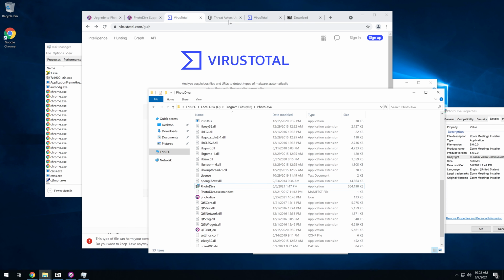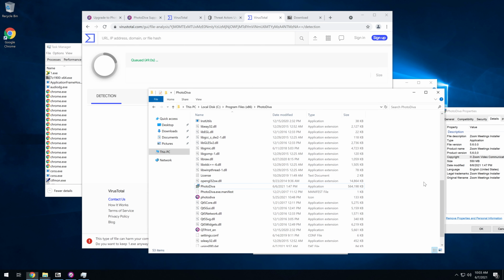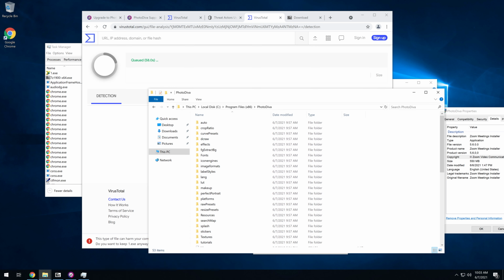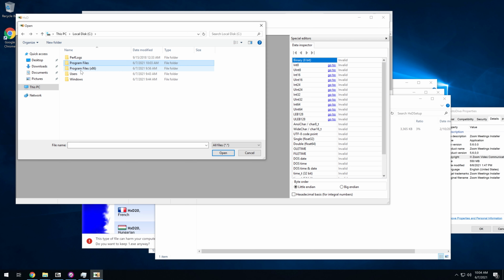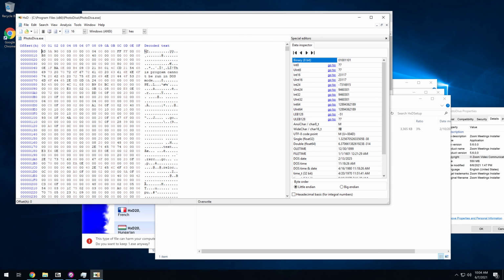Okay, let's see if we got any hits on our massive file. Because they'll pretend to be some sort of meetings installer. I kind of want to get a hex editor. And this isn't a decompiler, so it won't show what the program does or claims to do, but it will show any oddities. Like, this looks like almost the whole photodiva's here. This program cannot be run in DOS.